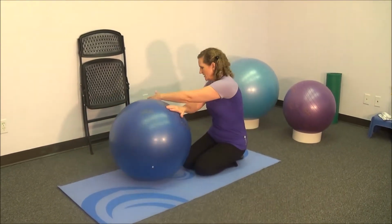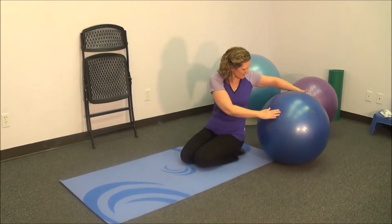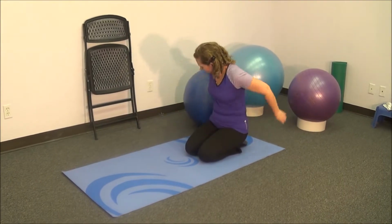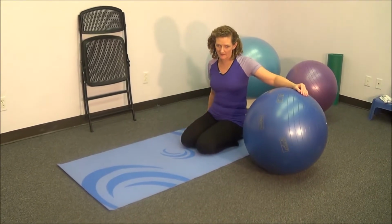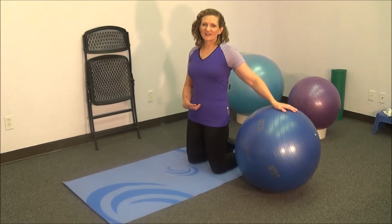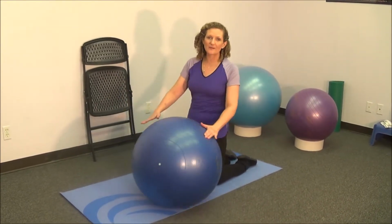So for a quick review, you can do semicircles to one side and the other. You can do the full circle, which is taking the ball all the way around. You can go in both directions with the full circles. And you can do it both in a squat position or in a folded position, as well as in this tall kneeling position. Notice how your body feels different in these two different positions and how you're using different parts of your body and different amounts of balance.